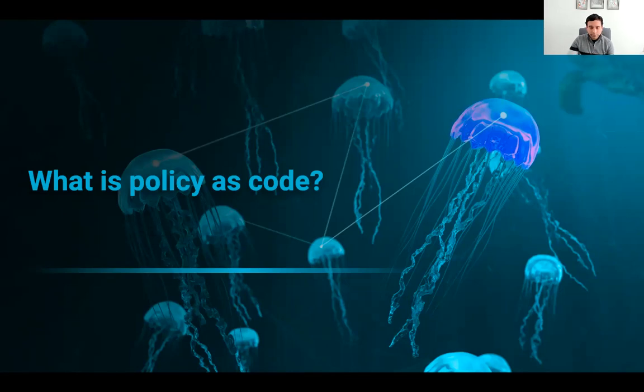So from our previous example, if you want to ensure that encryption at rest is applied to your environment, instead of manually checking all of your storage systems, with policy as code, you will write a rule or a policy that can be used to programmatically check that the code that's going to provision and manage your storage system has encryption properly configured.